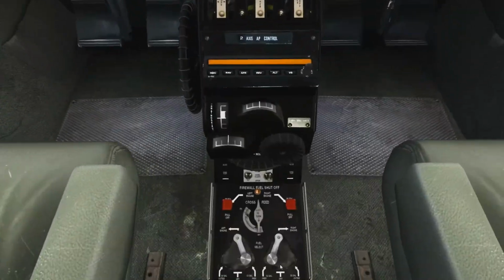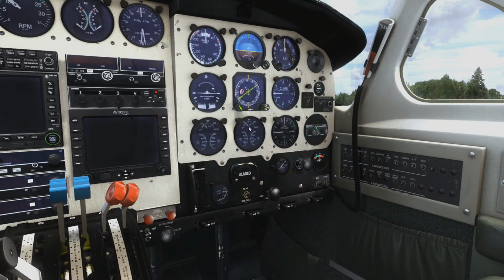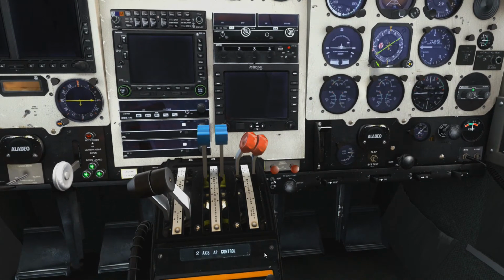And let's check oil pressure and temperature over here for the right engine. It's in the green for the pressure. Temperature looks okay, and it's coming up. So that looks good. And we can skip the hot start and the flooded start. Before taxiing, the APU would be removed. We didn't use it, obviously.